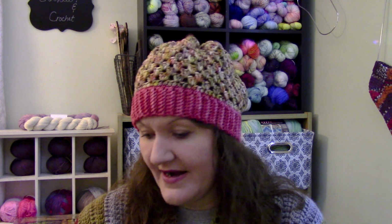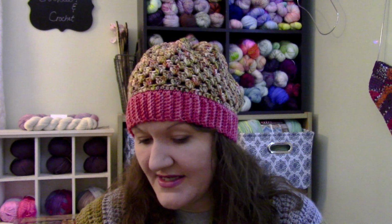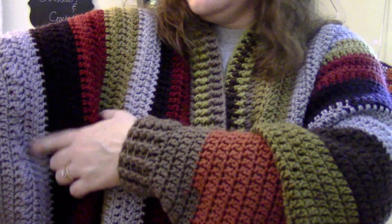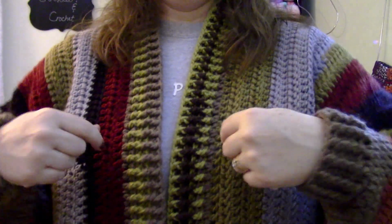Now, guys, it's a lot. Besides running out of the colorway that I thought I had enough of. But that's my problem. I always choose what colors I like instead of the amount of yarn I need. I just do that. So when I got done with this part, I stopped here because I ran out of yarn, and I tried it on, and I'm not sure why, but for some reason I was checking the stitches. I didn't know if we were working on the inside or the outside. So I turned it inside out.